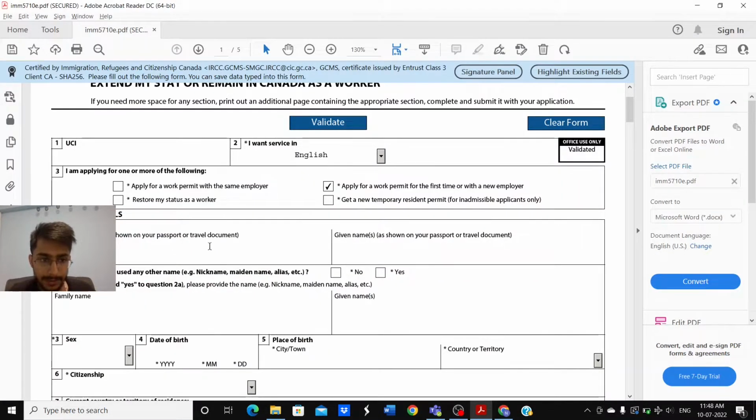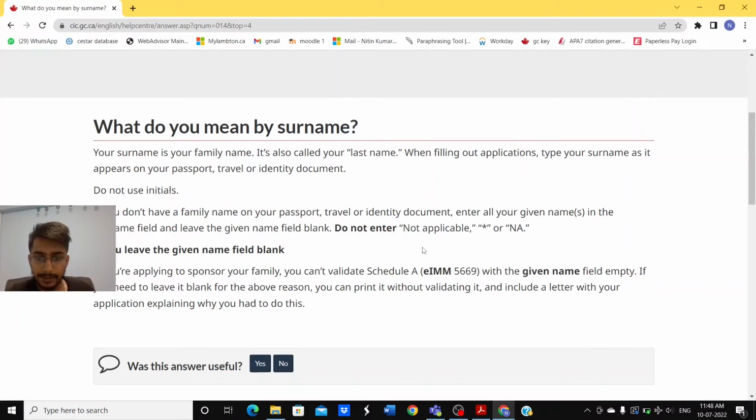So as I hold the name in the surname field, I enter all of it in the family name and I leave my given name blank. Do not enter not applicable, so it's better to leave it blank.